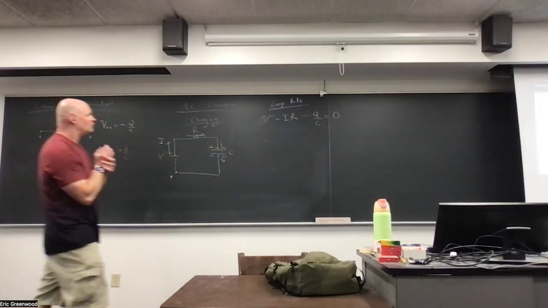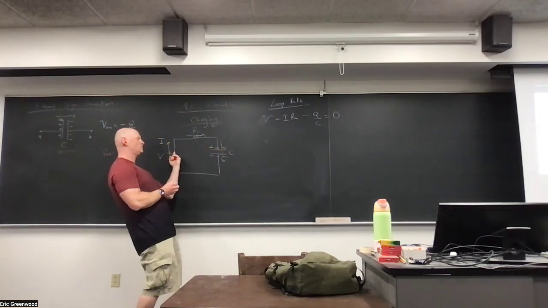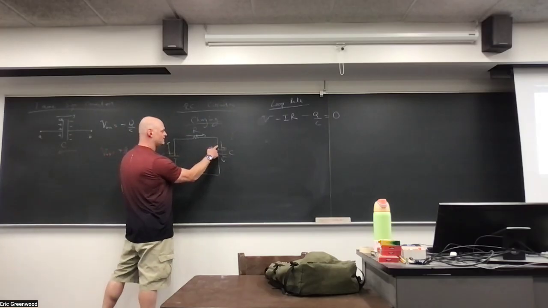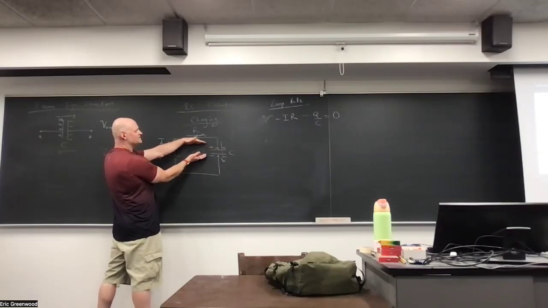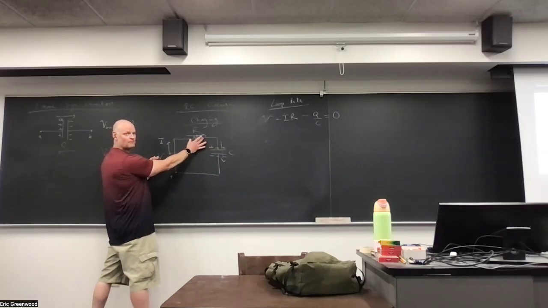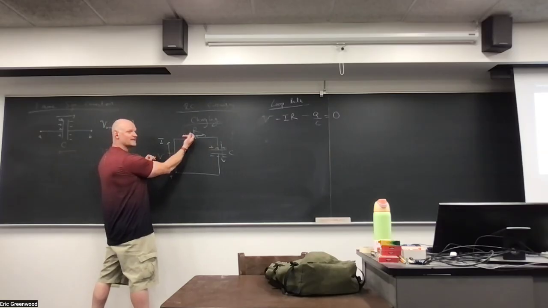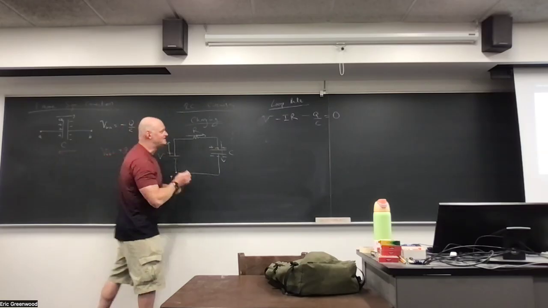What we want to do is find the charge on the capacitor as a function of time. As we talked about with capacitors, these charges are going to start to build up on here, which means it's going to start off with 0 charge, and that charge is going to build up over time. As the charge increases over time, what we also know from lab is that if this was a light bulb, the light bulb got dimmer and dimmer, which means that the current is going to get smaller and smaller. And so eventually it's going to go to 0.